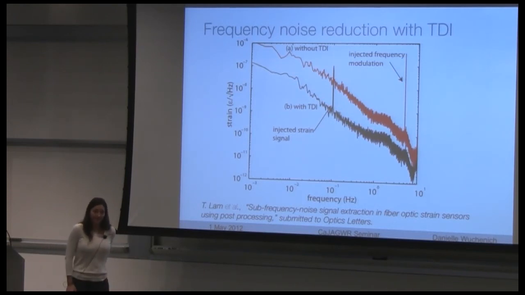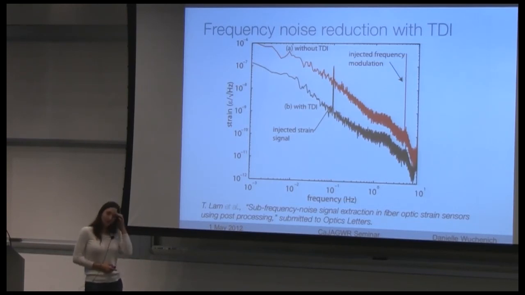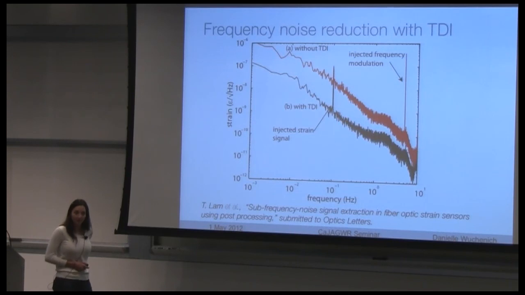I was just wondering, are these limited by some fundamental limit of the PRN, or is it just technical? You're saying kind of at this level? No, at this level, no. This would be something else. Like I said, these measurements weren't done in any kind of quiet environment at all. So I imagine it's some environmental noise.